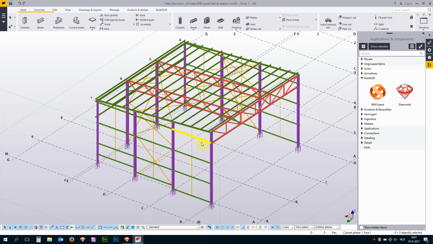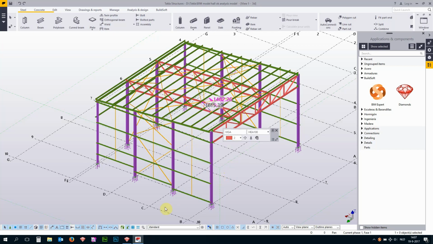It's a simple steel frame with columns IPE, girders IPE 140. The trusses are in HEA and 140 and 100 section.